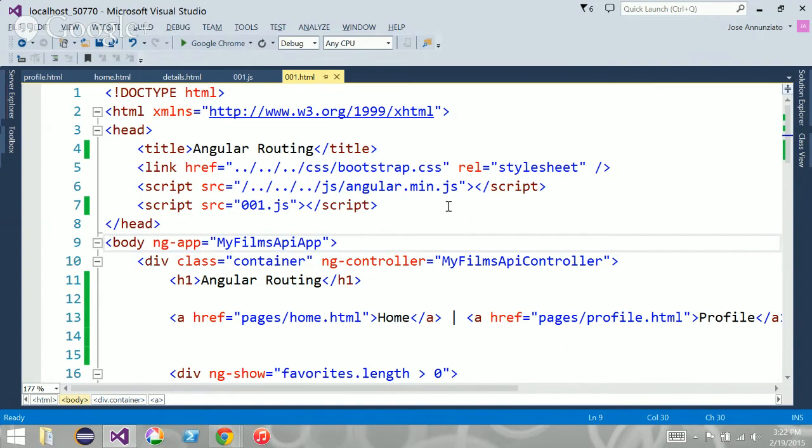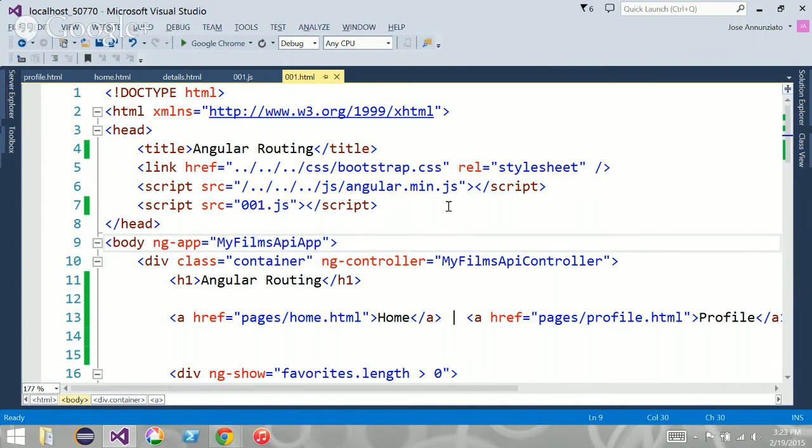The only thing our 001 HTML is going to do is provide a placeholder where we can load these documents dynamically. We can suck them in and draw them in here. Remember, we're never going to reload 001 HTML, and we're never going to actually navigate to home.html.